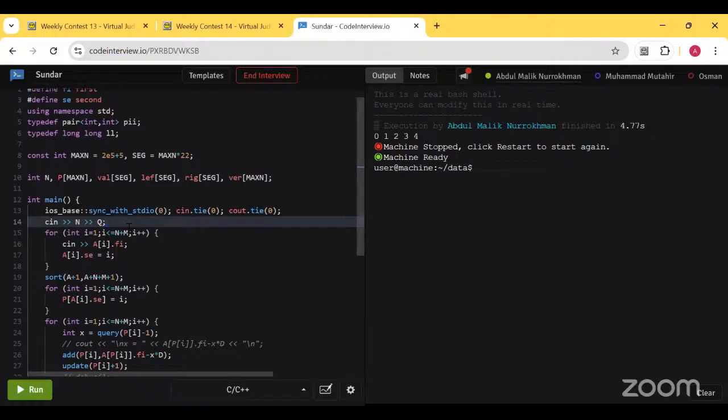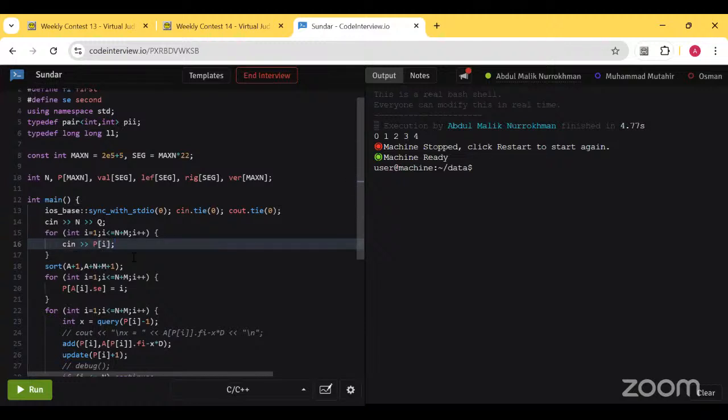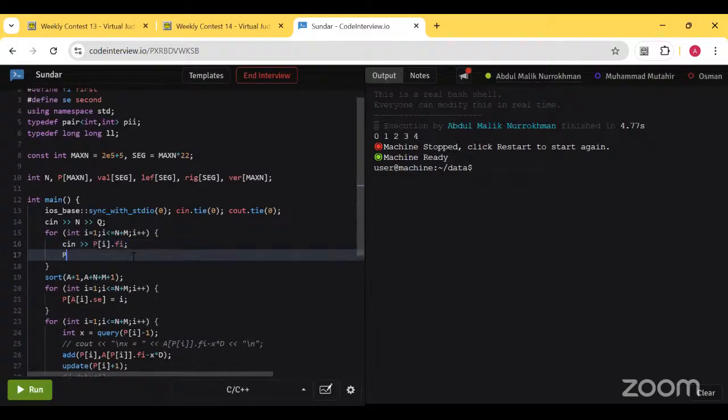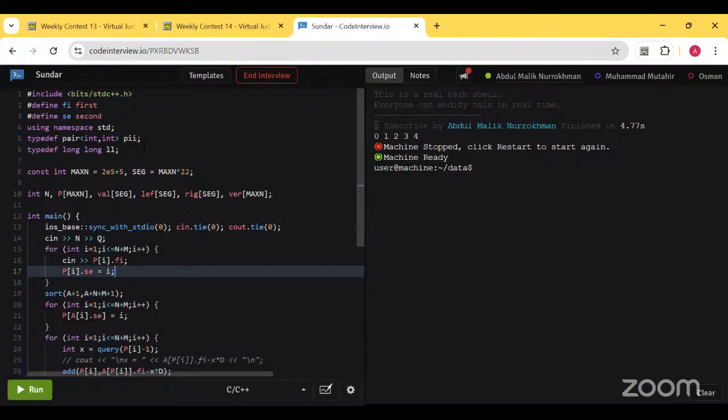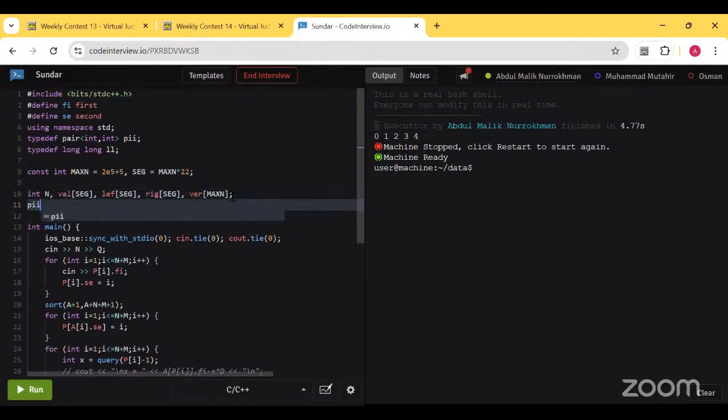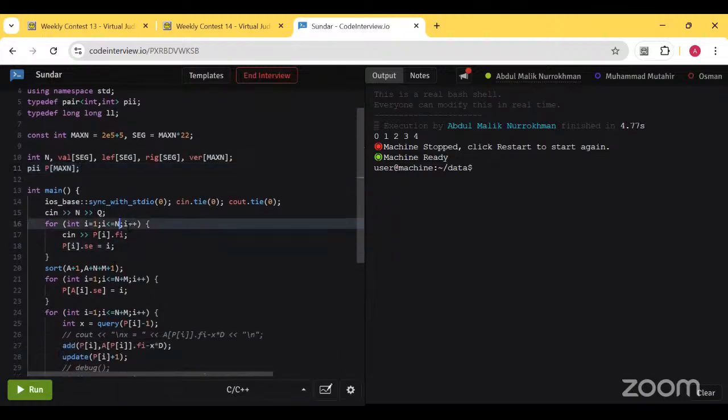And then we have N, Q, and also, what's next? Array of P. I think since we want to sort them, we need a pair, I think. And we will sort them.